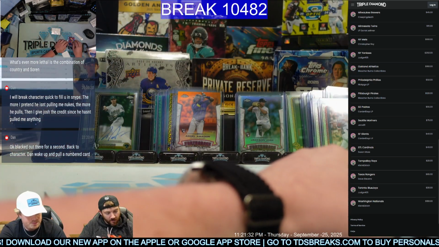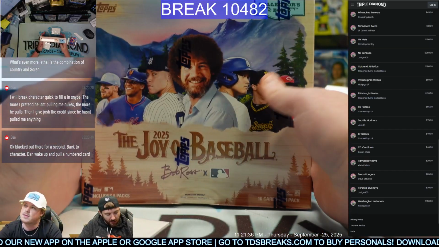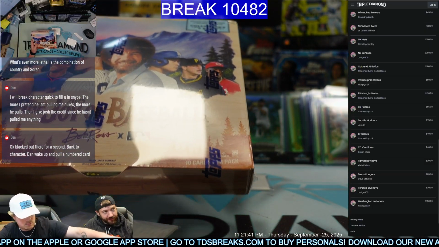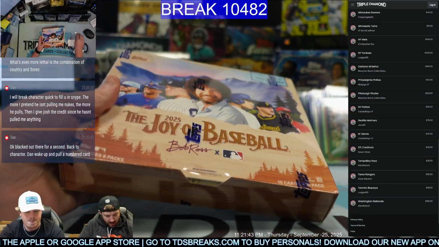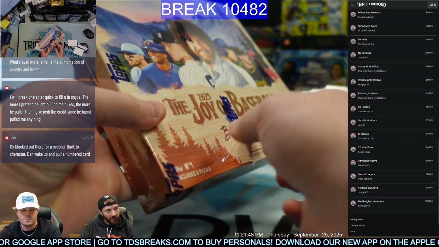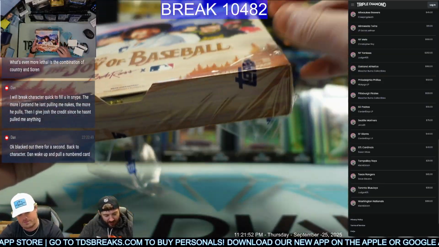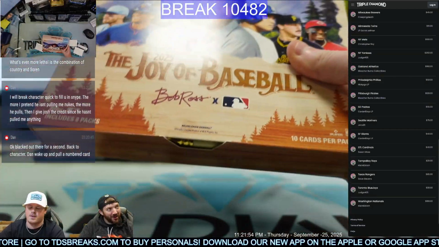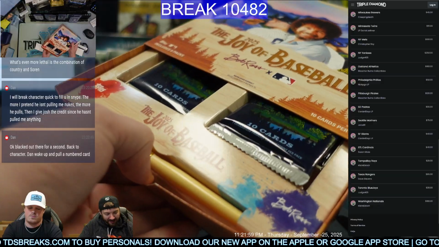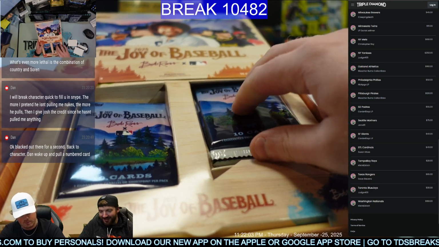All right. And it's time. Bob Ross time. It's time for some Bob. And we will be giving away this box. Not giving away. We'll be randoming it for everybody that's in the break. There you go. Got to be careful with what I say here. That guy hasn't come in a while. True. Or maybe he's lurking. Who knows? Could be.